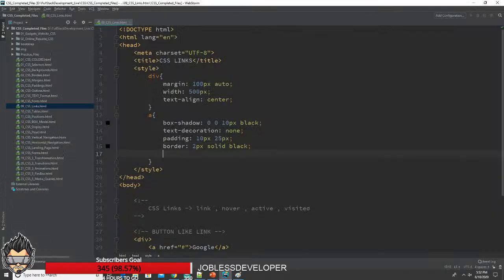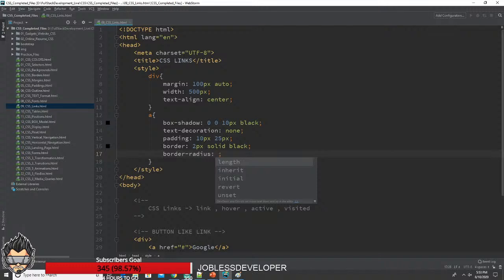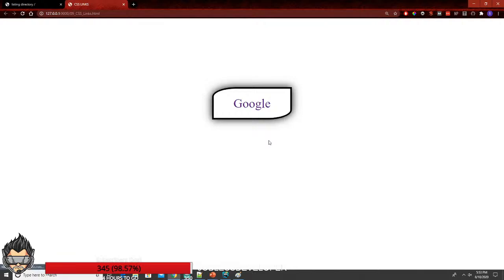Not too rounded. Border radius, for example, I want it as a stylish button. Something different, right? Somewhat different. Okay, even if it doesn't look good, it's still alright for me as a sample.